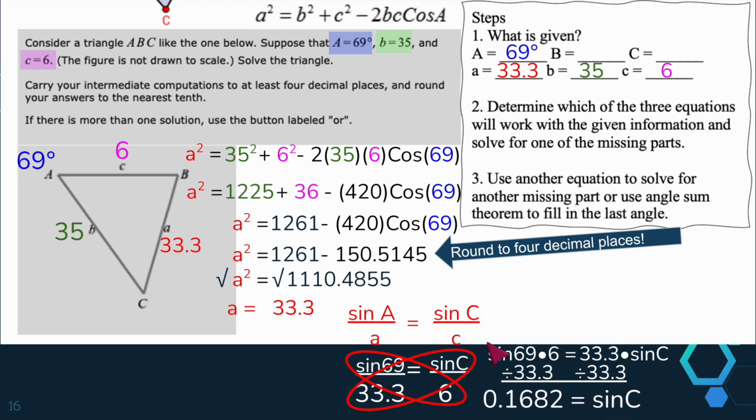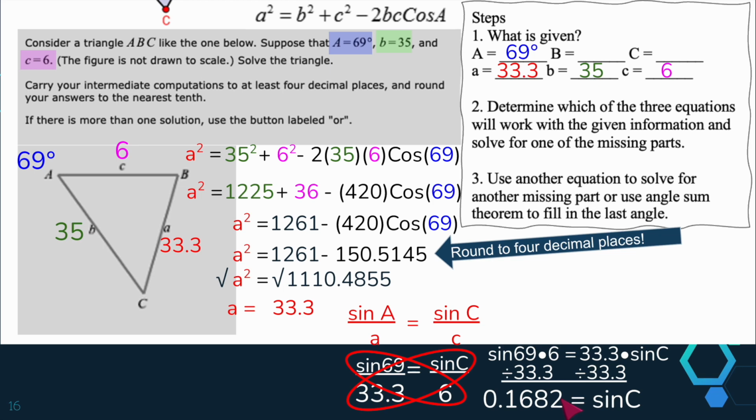Now, I did that very quickly because you didn't see all the calculations there. But in your calculator, I have to type in 69 first and then click sine. Depending on the calculator, you might have to click sine and it'll open up a parenthesis and let you type in 69 in the parenthesis. You just have to be aware of the type of calculator you're using. So you may have to play with that a little bit just to figure it out. But I have to type in 69 first, then sine, then times 6. I tend to hit equals just to make sure that it has completely multiplied, but usually the multiplication does go by itself. And then divide by 33.3, and you will get this number, 0.168.